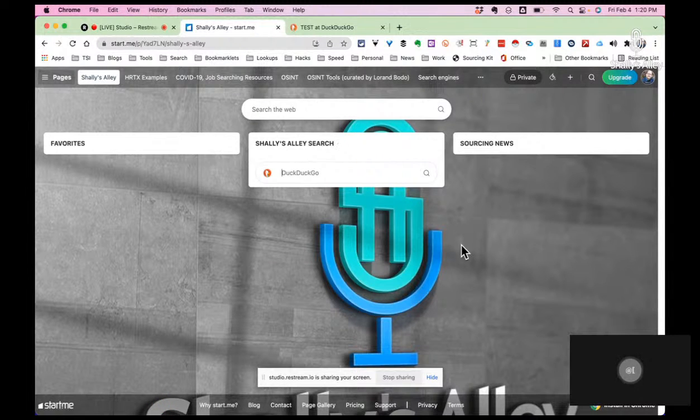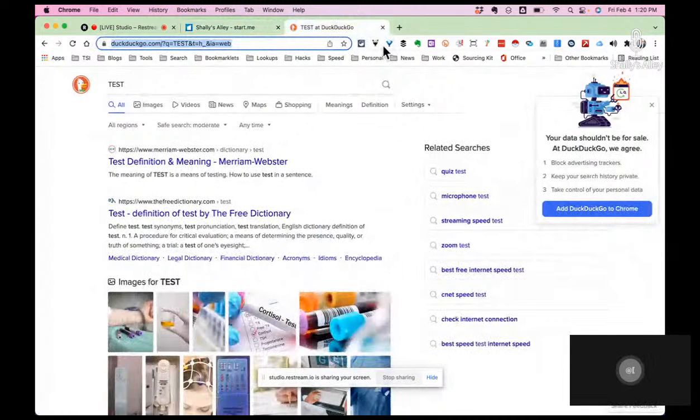So what's really cool about this is that you can build a list. Instead of having links to these searches, you can build a list that you essentially can just drag and drop in here and then activate. And you know me, that's not cool enough. I figured out you can do this with search engines, and I figured out you can do this with custom search. But let's say that you have another search that you want to do.